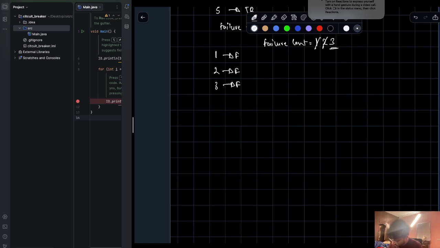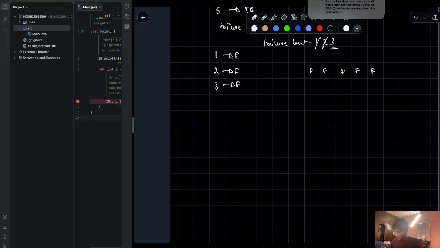Let us say out of 5 requests you have failure, success, pass, failure, and failure, right? Now here we would be having a threshold, or a percentage. Let us say that out of 5 calls, if 80% of the calls have failed, then trip it to open. 80% of the recent calls, right?